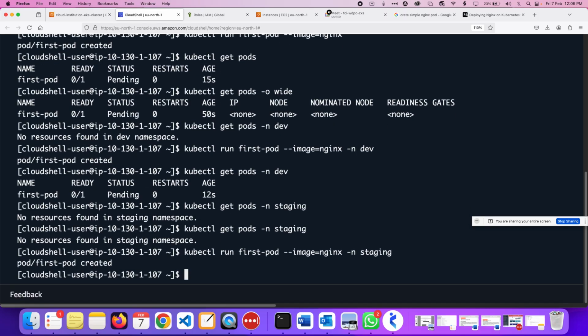Now it's created. Get pods means it will be getting resources. Create pod means this one.